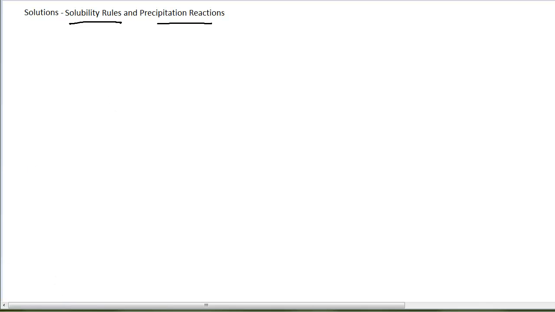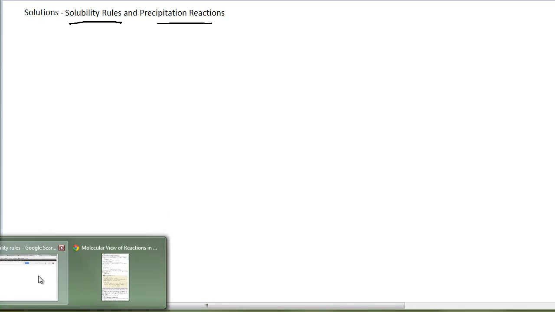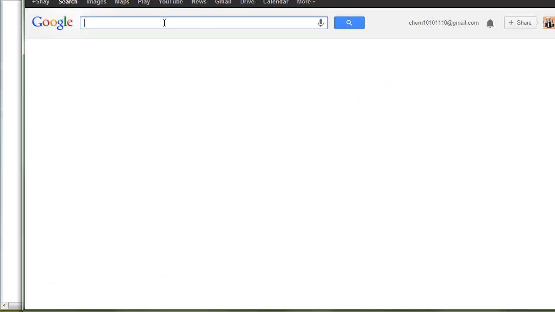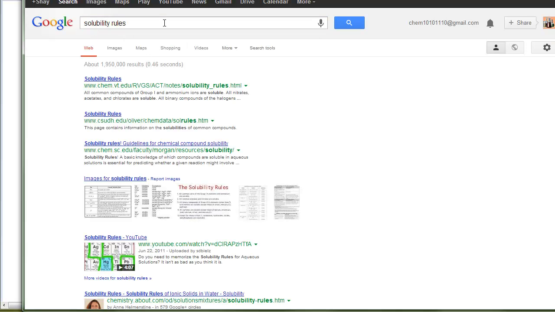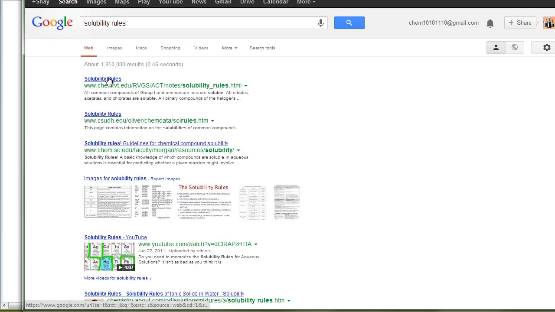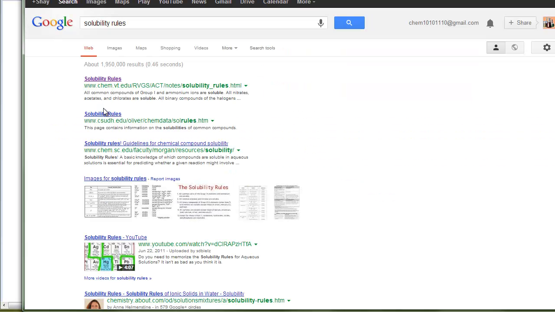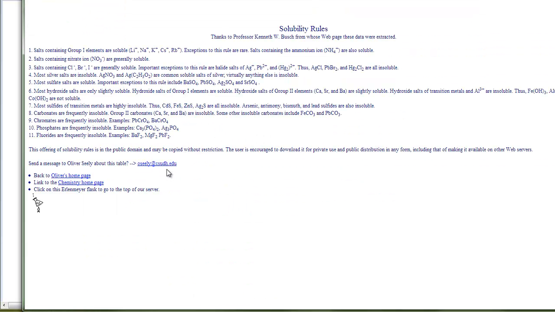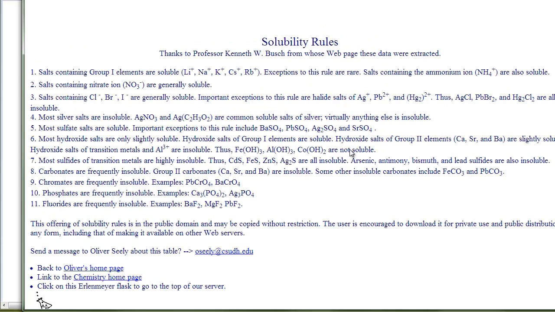Solubility rules are literally the rules that predict whether or not an ionic compound will be soluble. You can Google tables of solubility rules. You also have some of these in your textbook. So if we Google solubility rules, we see lots of examples of charts. We can follow some of these charts, and essentially the format of all the solubility rules, although every chart won't be exactly the same, the solubility rules group compounds by the ions that make them up. They're for ionic compounds, and they group them as either being soluble or insoluble. And so as you look through examples, let's look at this one.